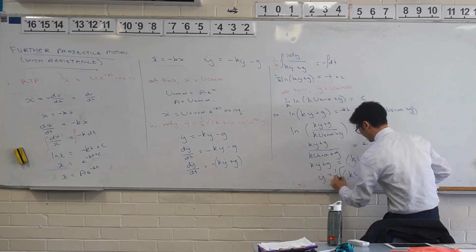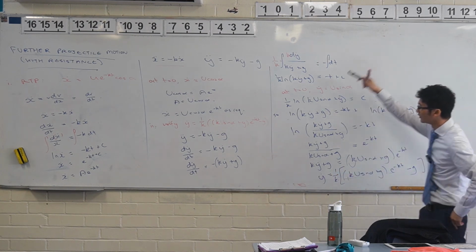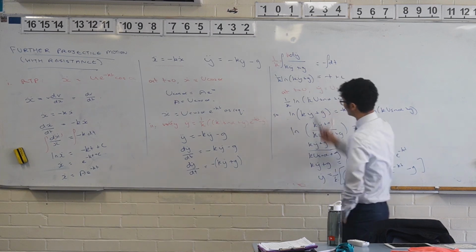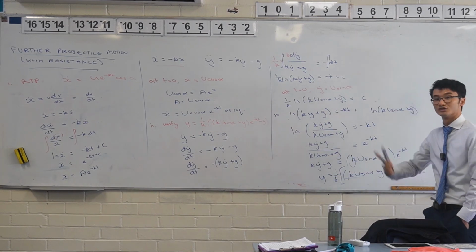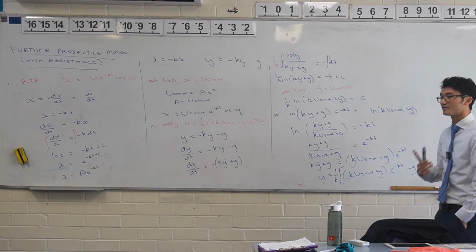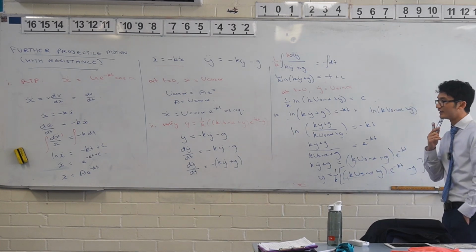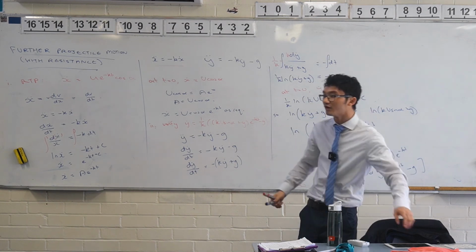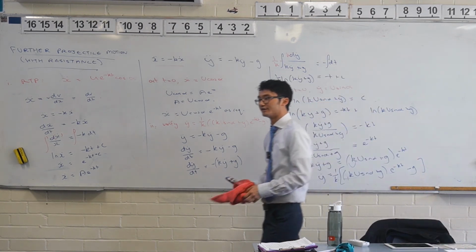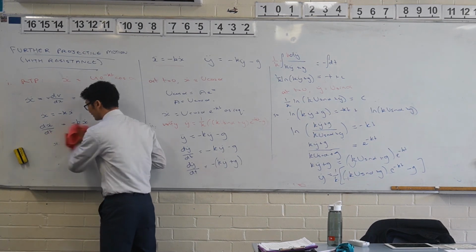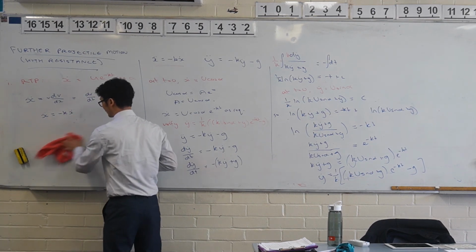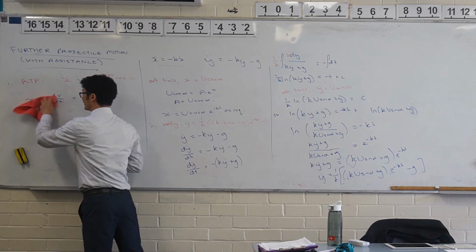So you can see, it's just combining all your knowledge of integration strategies and then rearranging it, log laws, evaluating constants. You guys have done it before. It's not that much worse than without resistance. It's actually pretty approachable. It's just being aware of what to do. Especially when I read through a lot of these solutions, it's like, oh yeah, I understand that. But then there's the pressure of the question, they always find different ways of doing things.